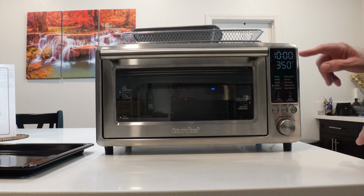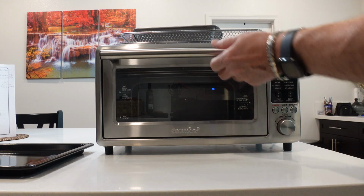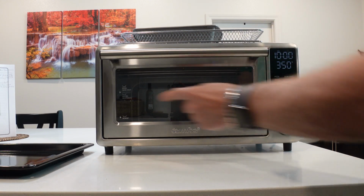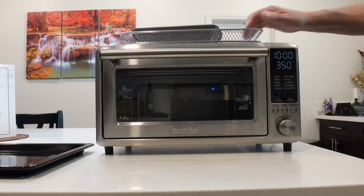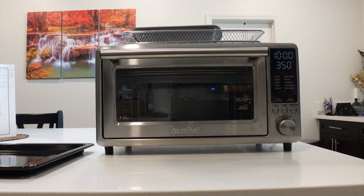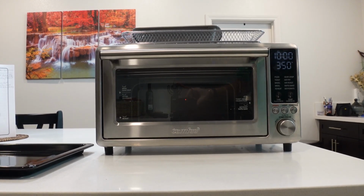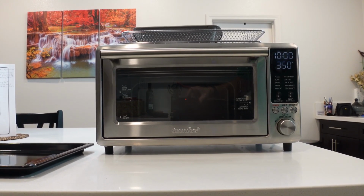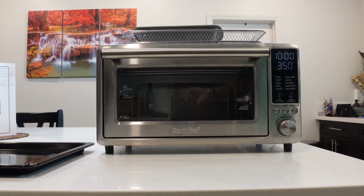Again, time, temperature, pretty easy to set, pretty easy to use. Really easy labels on the front here to where you're supposed to use the baskets. So pretty cool. That's kind of where we are in a nutshell. Just some really cool features. All right, we'll come back next and we're gonna start trying to figure out what we're gonna cook in this. We're gonna cook some brownies, I think, and then we're gonna try some chicken wings.